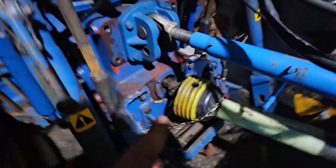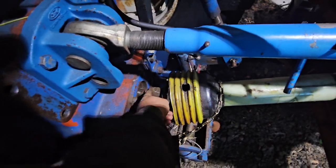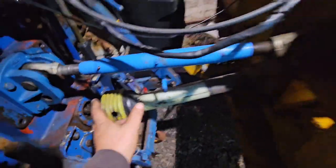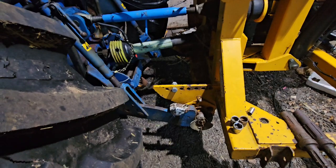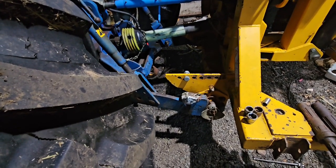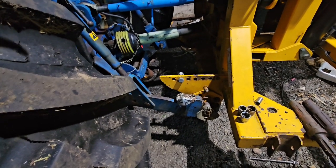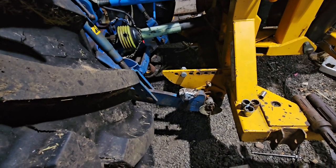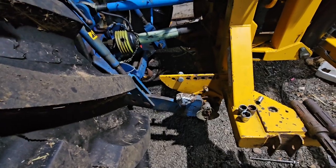Need to swap the shaft out because, okay, it's on at the moment, but that is a six spline shaft, which is what the edge cutters quite often come in. But anybody that does quite a bit of edge cutting will know, you tend to run it at 1,000 RPM, because it means you can run your tractor at like 1,000, 1,100 revs to get your 450 PTO speed. Modern tractors, that's not a trouble.